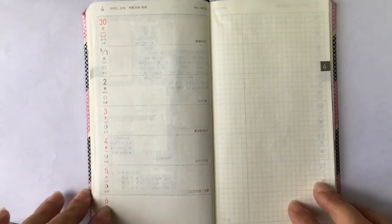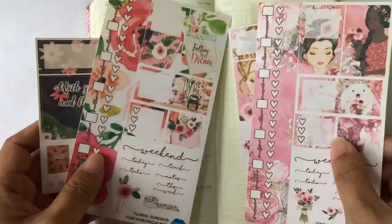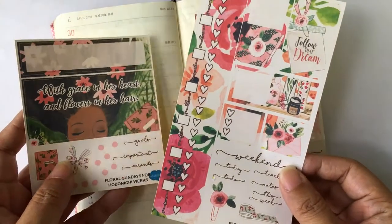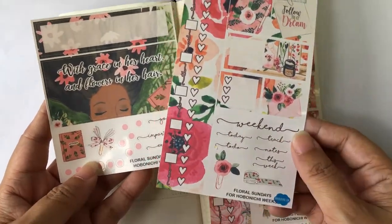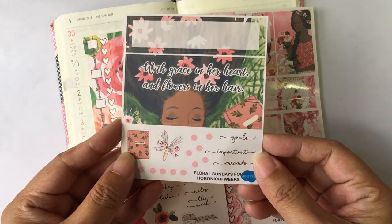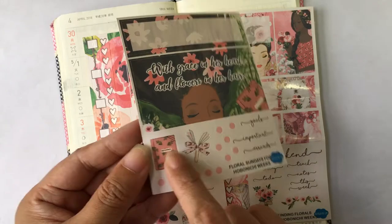Okay, now that we have a clean page, we are going to choose a kit that we are going to use. So I have a few options here. Well, I have two. These are completely new. So I have the Floral Sundays kit for Hobonichi Weeks. This is what it looks like. This is so pretty. It says, "with grace in her heart and flowers in her hair." So cute. And it says devotion right there.